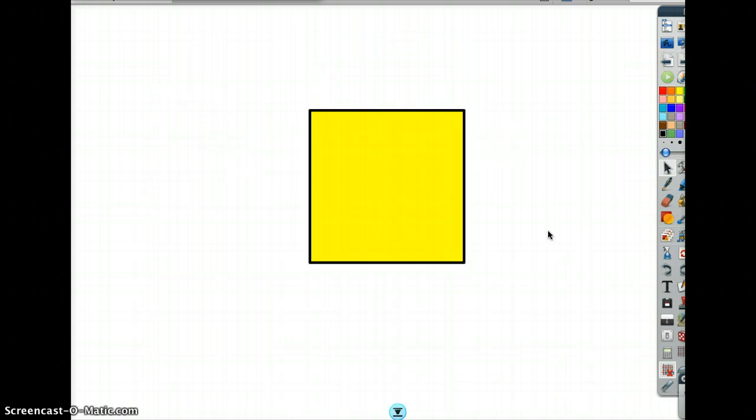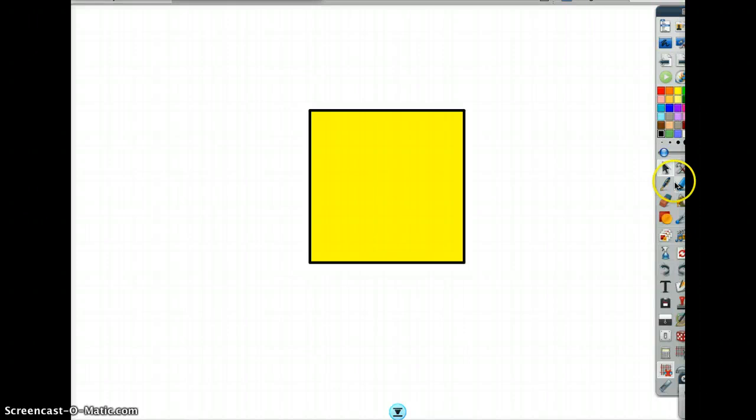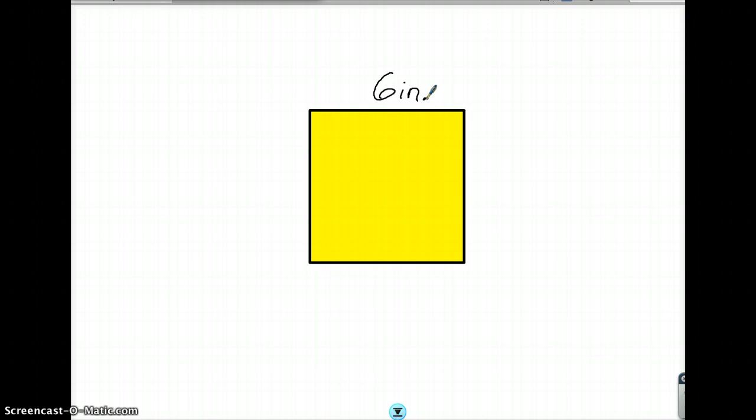So here we have a very SpongeBob-y looking square right here, and the first thing that you're going to need to know about surface area is that it is about finding area, and we're kind of professionals at that, aren't we? We know how to find the area of two-dimensional shapes like this square. So if I were to begin by just giving this square a measurement, you ought to be able to recall how to find the area of the square. Now, knowing what you know about squares, you know that all the sides of a square are congruent, meaning they're equal in length. And so, using your geometry formula, you should be able to find the area of this square.